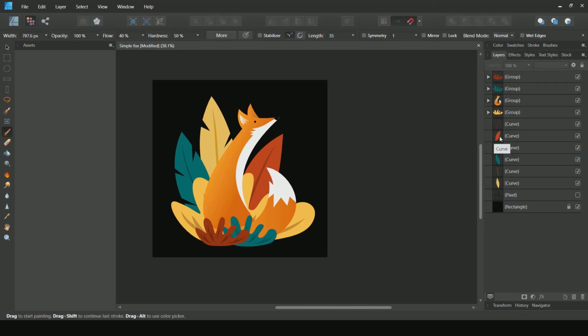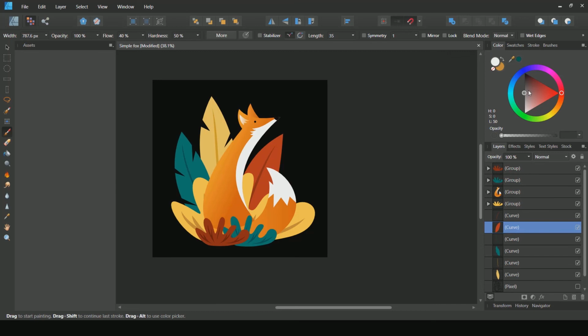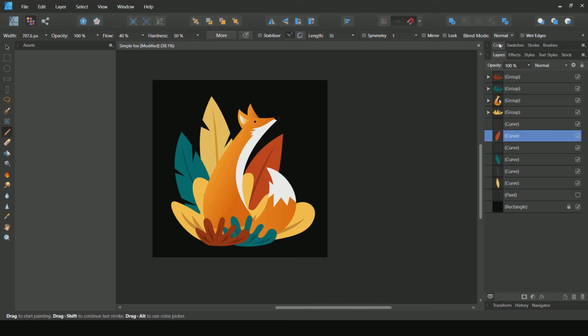So I have selected this leaf. So let's paint and choose the color. Let's slightly make it a darker color, and after choosing the color, let's paint it. I don't want any kind of hardness here. Flow is okay, opacity is okay, and that should be fine.